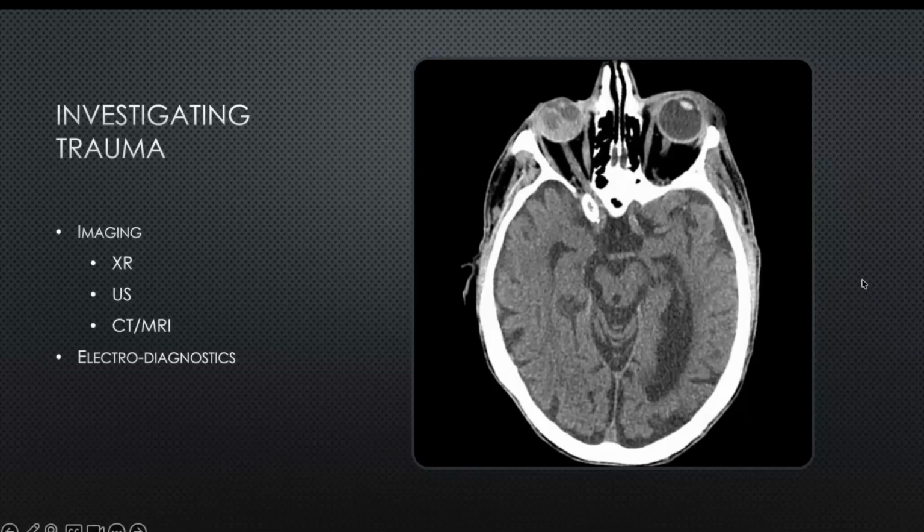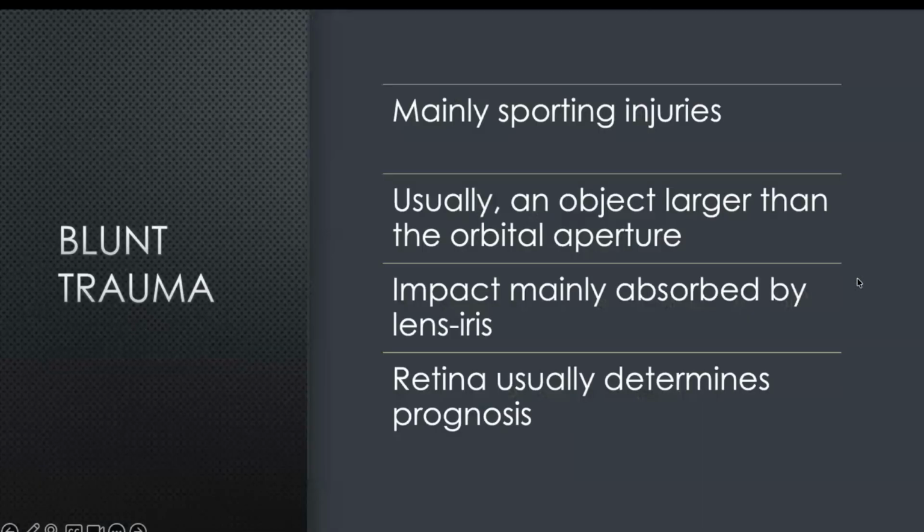So moving on to the actual topic of today. With blunt trauma, you're mainly looking at sporting injuries. That tends to be the most typical presentation, or there's some sort of fight that the patient has been in, maybe a car crash and they've hit their head against the dashboard. But blunt trauma is usually as a result of an object that's larger than the orbital aperture, something like a tennis ball or a fist, something that doesn't just go through into the orbit. And that's usually what stops the globe from rupturing because it absorbs pressure, but really most of the pressure has gone into the orbit.